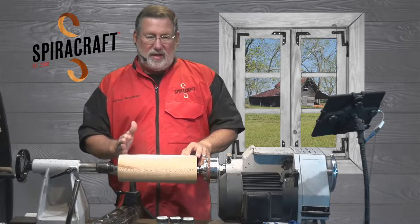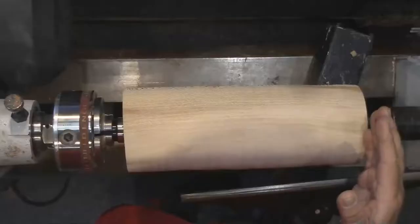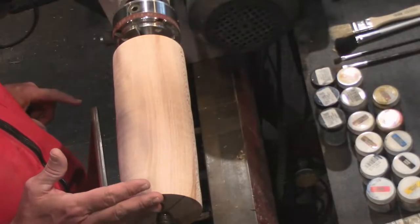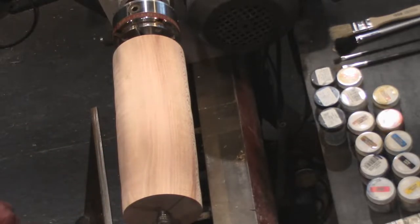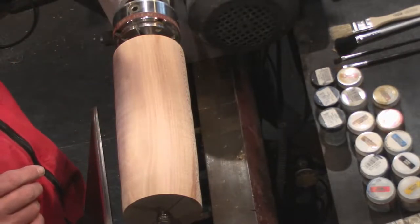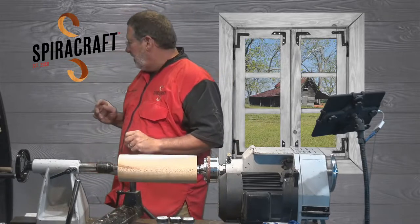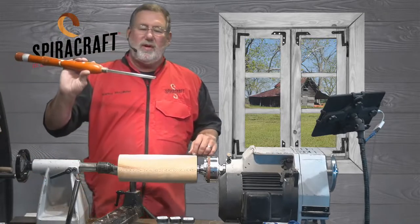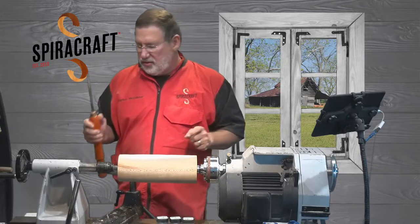So I'm going to come right in here and make the tenon, and I think because the overhead shot here doesn't give you a great shot of the end shot, kind of, sort of, but the light shines a little bit further down, and I don't want to adjust that camera and lose this. So I think I might just go ahead and leave it out here on the front camera, like so, while I bust this tenon in here. Now for this, I'm going to use the EasyWood tools, the square tool, the rougher as they call it. I just call it the square tool to make my tenon. This is my favorite tenon making tool.